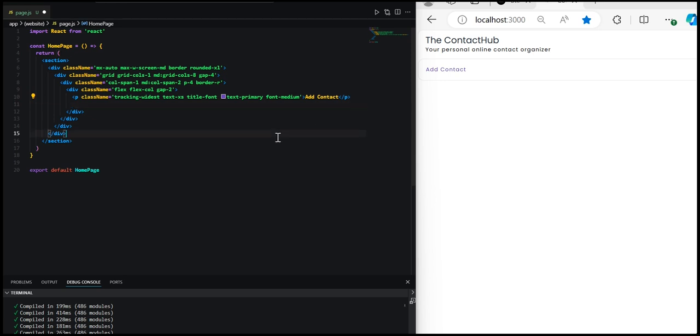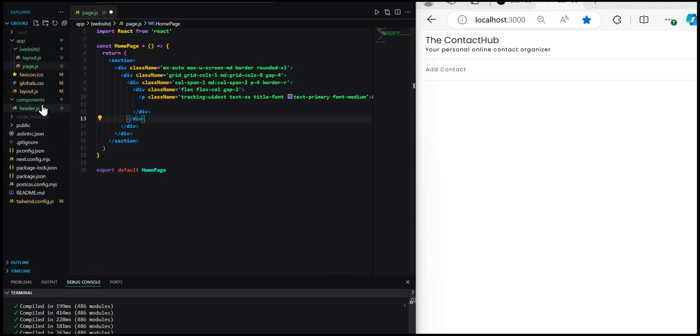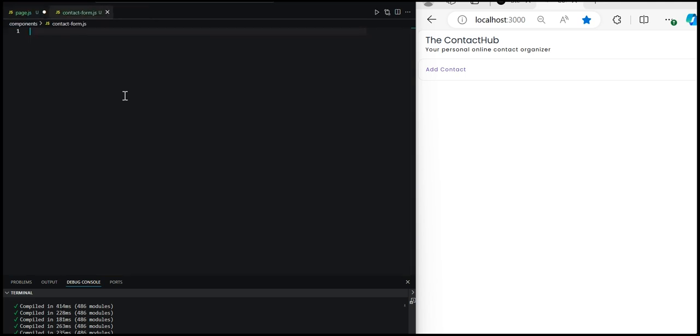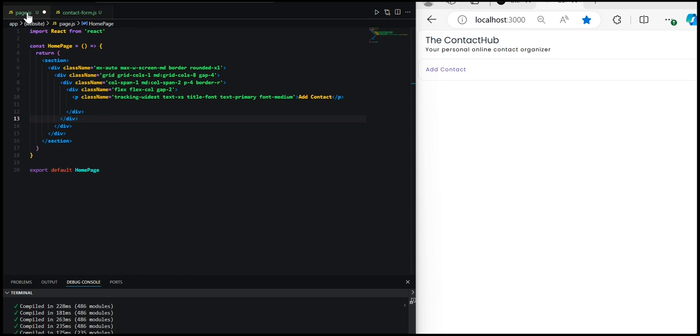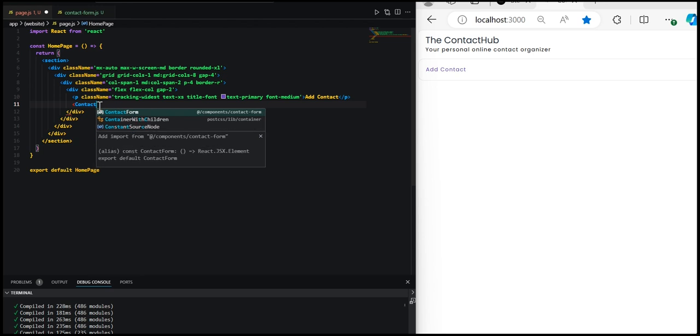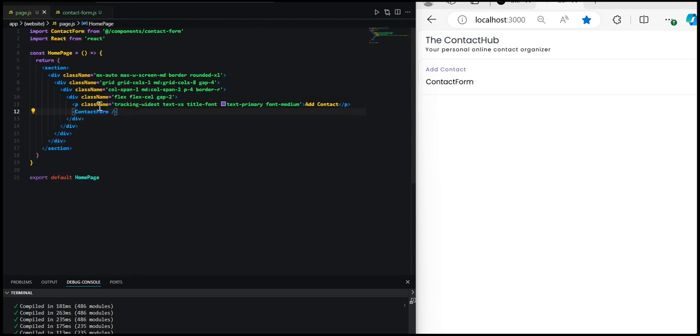So now we'll just need to add a contact form, and I'm going to bring this in as a separate component. So inside of the components directory, let's add a file named contactform.js. And this will be a client-side form. So I'm just going to mark it as use client at the top, and we'll add the RFCE template, and we'll go contact form. We'll save this file, and then let's import it inside of the home page. I'm going to go contact form. Then we'll hit save. And then now we see the contact form listed here on the screen. So that's great.